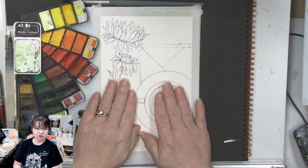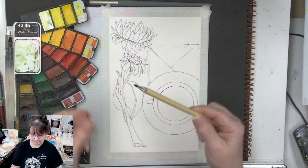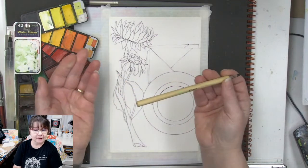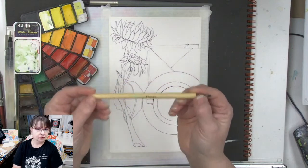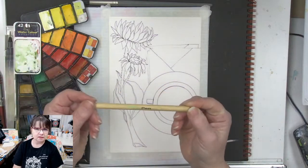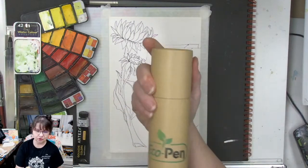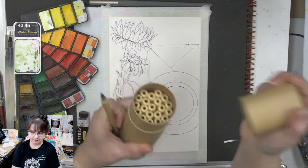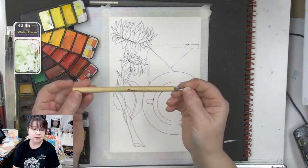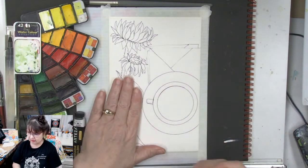We are, however, painting on the actual artwork today. I'm going through all of this at the beginning, giving people a chance to get in. It was drawn using the Eco Pen. This is a surprisingly waterproof ink — it's very black and dries very quickly. People are saying they're having a hard time finding it on Amazon right now because the sellers seem to be out of stock. Just keep checking. That's why whenever I buy it, I usually buy the 20-count tube of pens, so I have a stash waiting. This is the 0.38-inch tip, so it's a smaller size that gives us a nice size to work with.